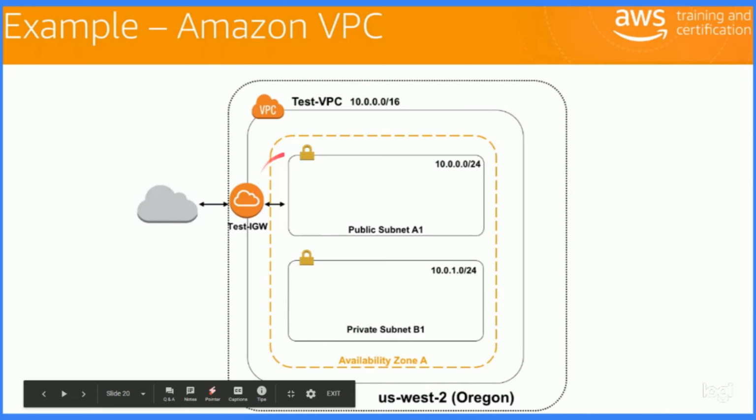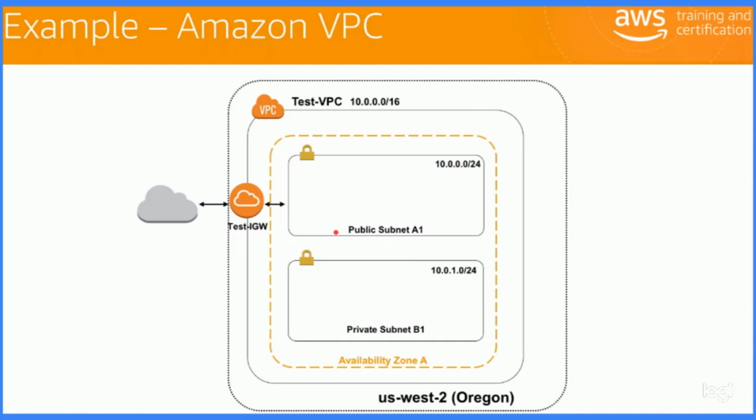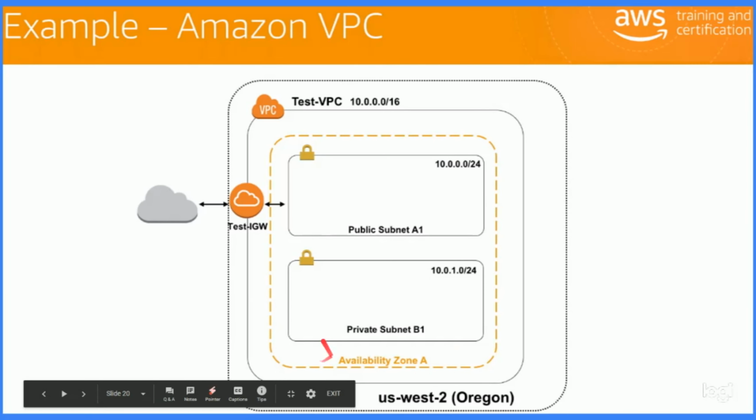And it contains two different subnets. One of them is private, which has no access to the outside world, and the other is public, which is going through this internet gateway through the internet. By default, subnets can communicate with each other, especially I think within the same availability zone. But here, this is a specially set up thing.